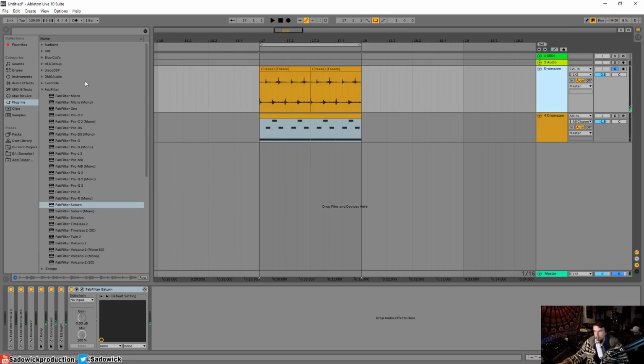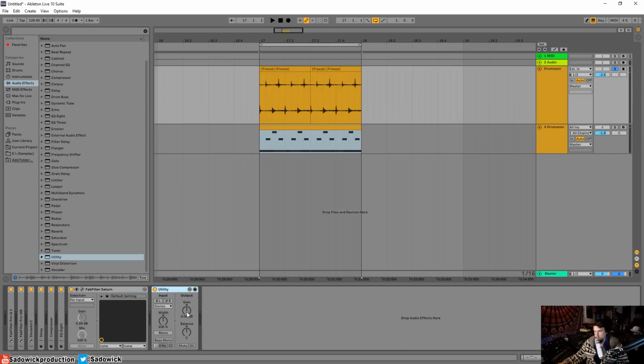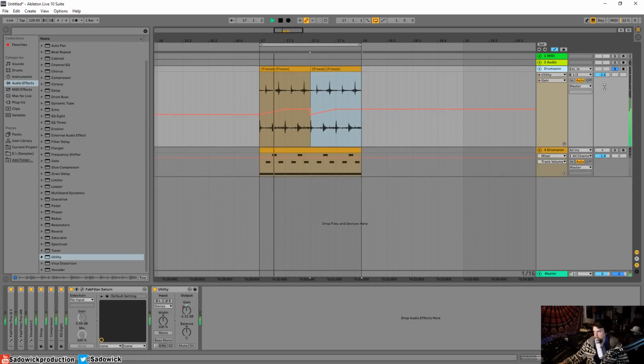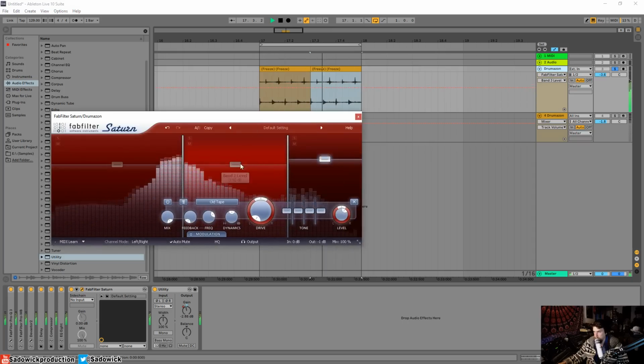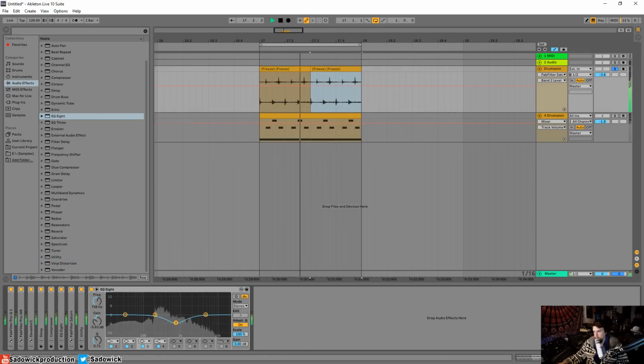Right, so from here, what I'm hearing is the need for a bit of volume automation, and you can do that with the utility. So what you do is you keep where you want it to be loud, and you just do that. But you don't want to do it too much. When you add those harmonics back, you've got to use the EQ as well. And things like that. You can just go crazy.